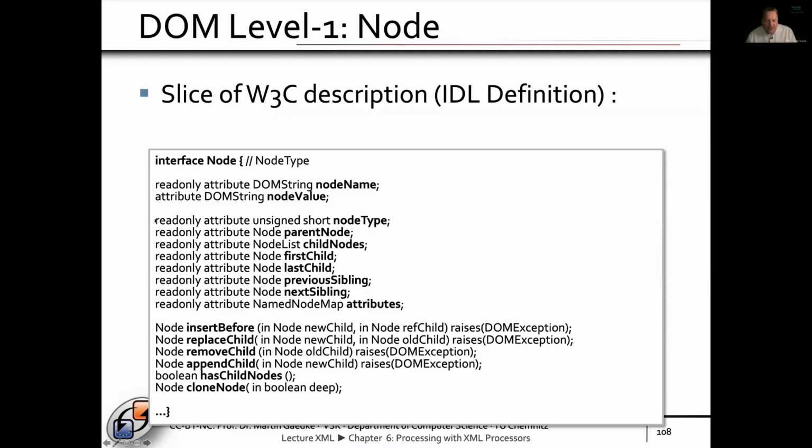And then you have, as you can see here, a couple of other attributes where you as a developer can ask, for instance, okay, what type of node am I dealing with? Is this an attribute or is this an element or character section? Or is this a document element itself? And depending on what type you have, you might also get some meaning out of these other attributes. So for instance, does your node have a parent node or child nodes? Is there a sibling, the previous one, the next sibling?